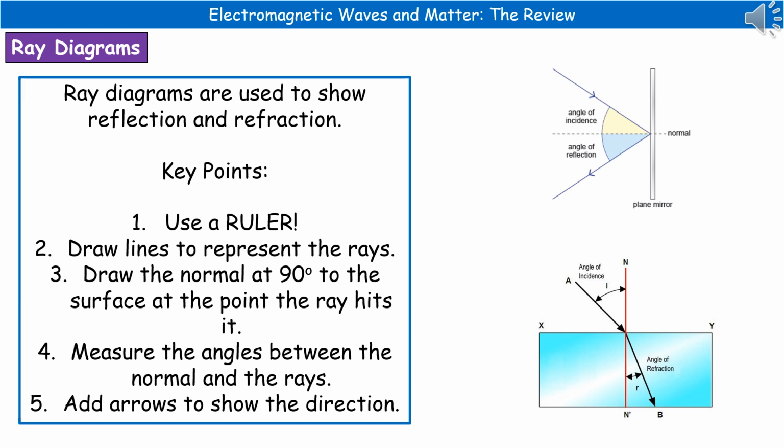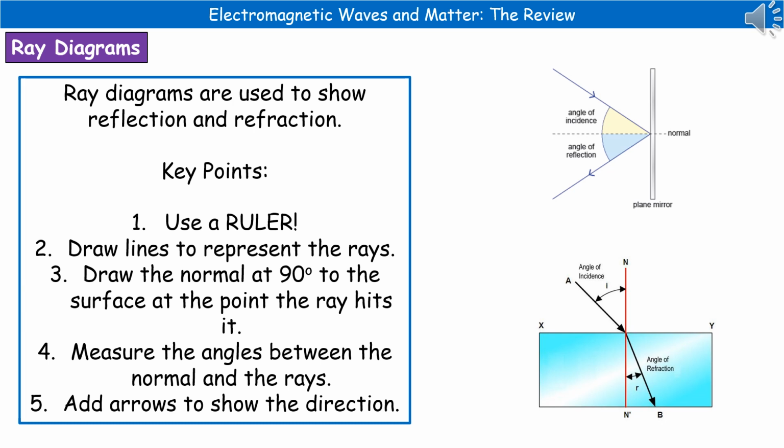When we're actually drawing the rays, that is a straight line. When we come to draw our diagrams, obviously it depends on what we're drawing as to how it's going to be set out. So if we consider reflection first of all, the top diagram there, we've got our angle of incidence at the top. That's the angle between our normal line and our incident ray, the one that comes in. Your normal line is at 90 degrees to the actual mirror.